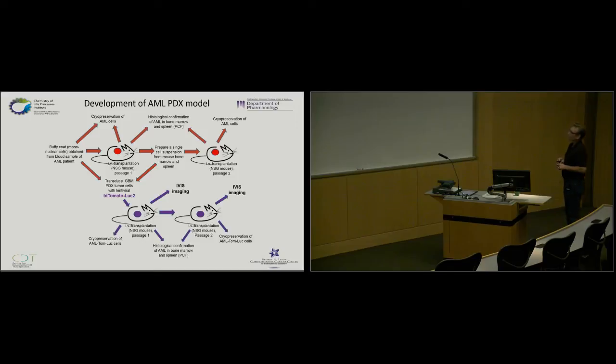But these animals have a fairly rapid demise and progression and become moribund, and that's when it's time to sacrifice. When you euthanize these animals, you see a lot of the things you see in patients with advanced leukemia, which is splenomegaly, hepatomegaly, and in fact, for passaging, you can isolate these cells both from the long bones, the femur, sternum, as well as from the spleen. You put them together, and then you re-inoculate IV, and they'll rehome to the bone marrow. So this is a way of passaging the AMLs.